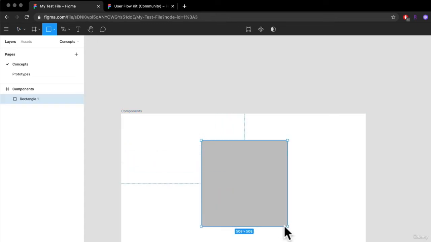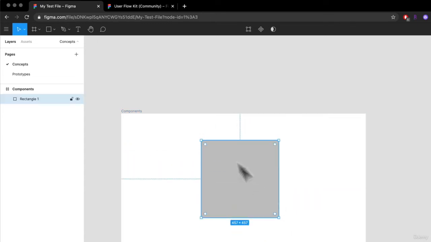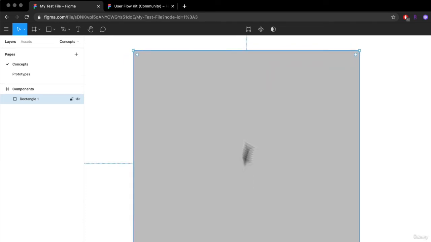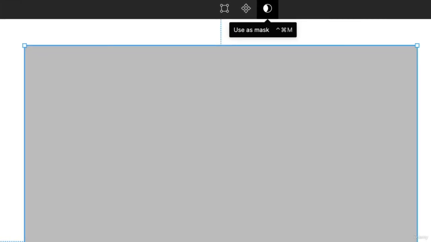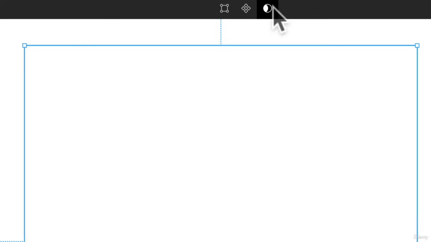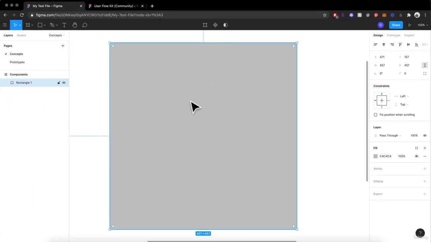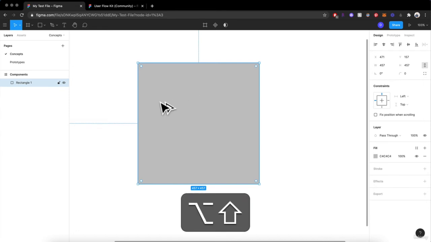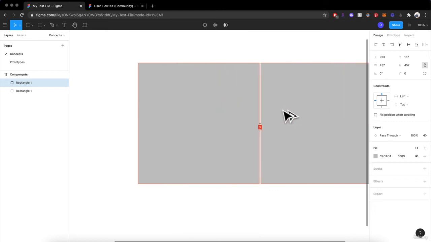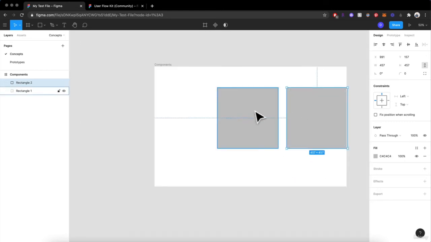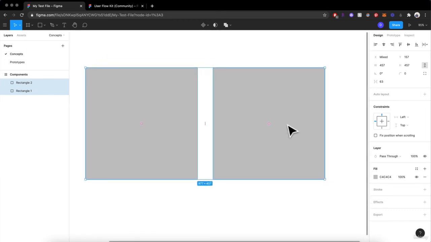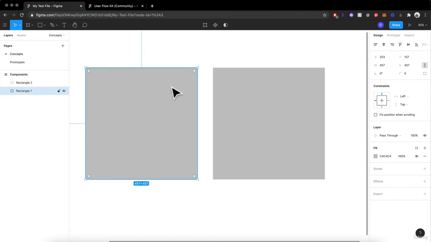Next, I'm going to create a new rectangle. So I click R, and I'm going to hold Shift and create a square over here. I'm going to zoom in. The next option is masks. Now, to create a mask, I'm going to copy this. On Apple, I can do Option Shift and drag, and that will drag a new square. Or you can just do Command C and Command V, copy and paste. It doesn't matter. But we're going to make one of these a mask.